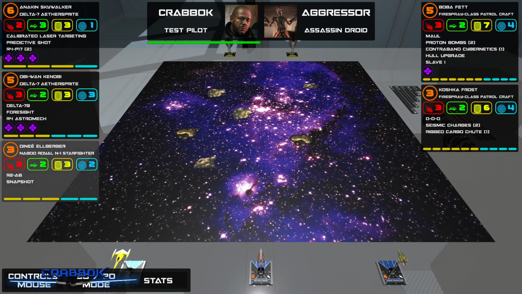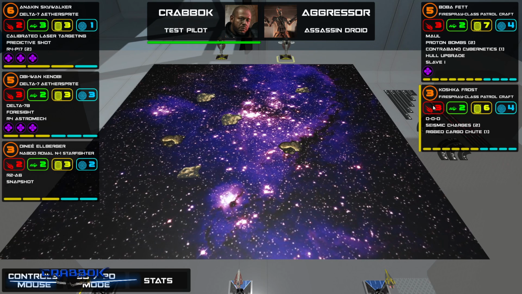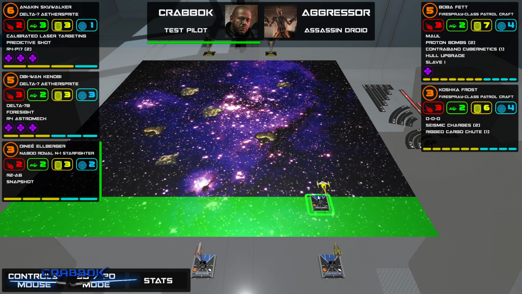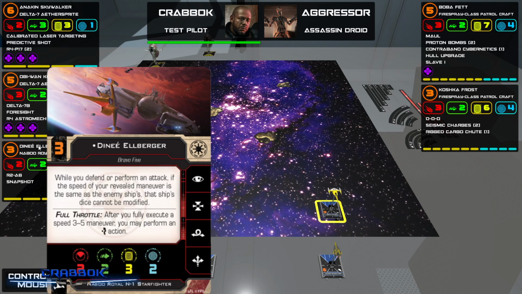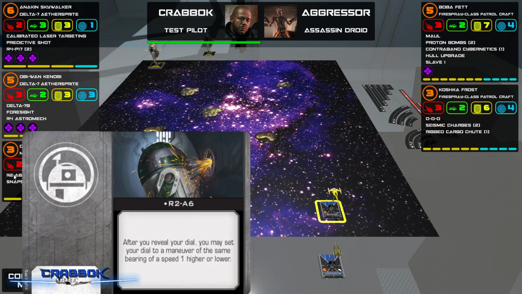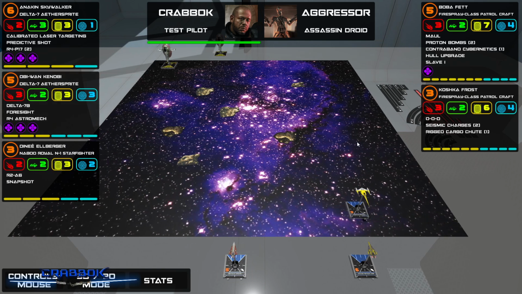All right, so what are my pilot skills that I'm looking at here? All right, so I'm going to get Anakin to be able to go last, which is good. I've got a 3, so we're going to tie there. Looks like I won initiative, so I'll be doing everything first here. Dine, I want him to have the same speed, if the speed of his maneuver is the same as the enemy ships, and then R2 is going to help him do that. He can just change it to one lower.